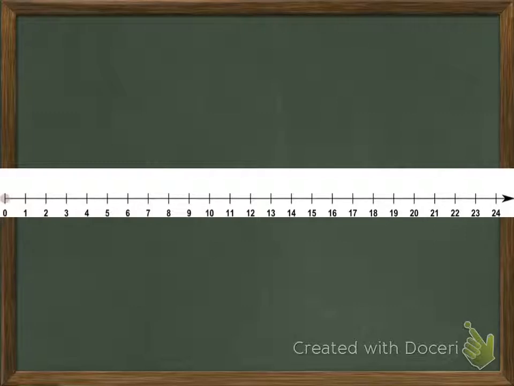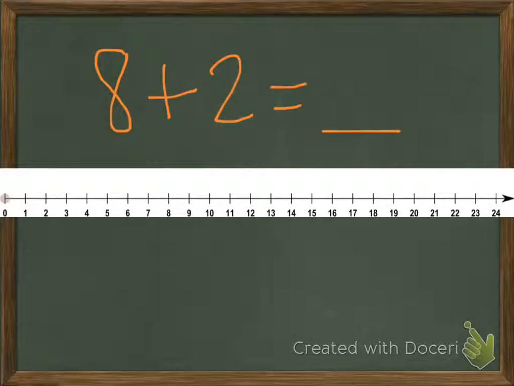In first grade, one of the favorite tools we teach the students to use is the number line. The number line is a great visual tool when a child is learning how to add or subtract. For example, let's say a child is trying to solve 8 plus 2 equals blank. We teach the children to begin on the 8, circle the 8 on the number line, and we talk about how we are going to hop or jump forward, because as we're adding, the answer is going to get bigger. So we start on the 8, we're going to hop or jump 2 times and find out that our answer, or the sum, is 10.